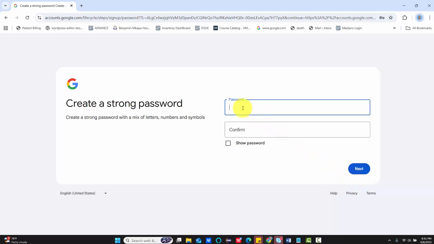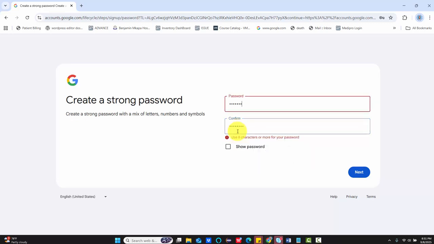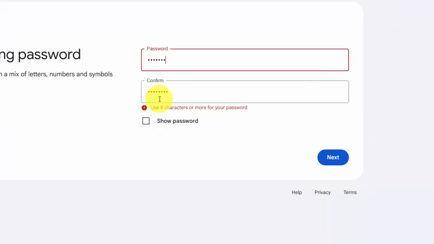Let me enter the password. See, I've entered a password with fewer than 8 characters. Google requested me to enter more than 8 characters.